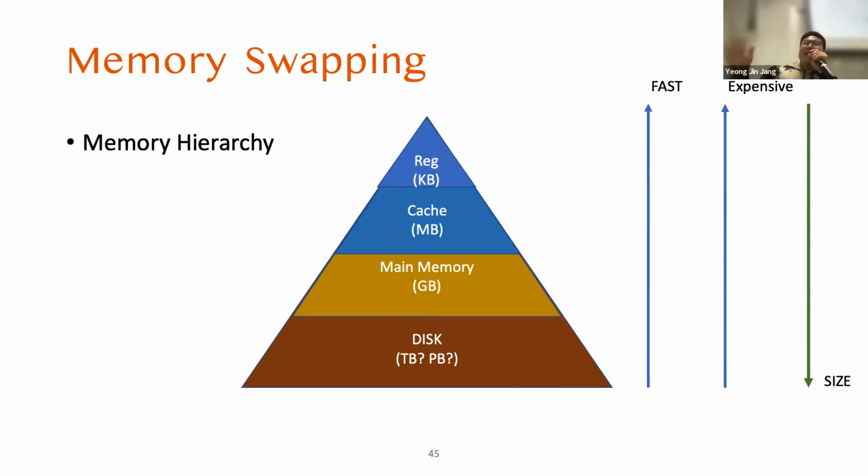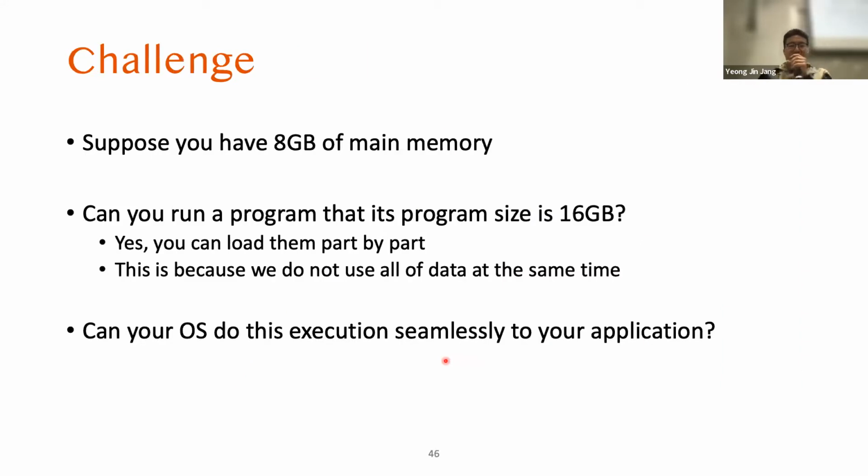The reason why we need to utilize the disk is that faster memory is expensive. Registers are the fastest memory, but we have a limited number of registers in the CPU. It's only 8 kilobytes or something. And then we have cache, which is the fast memory in the CPU, but we only have 30-something megabytes of cache. For the main memory, we have several gigabytes. But our data is so enormous that it doesn't fit in several gigabytes, and sometimes it requires terabytes, petabytes, and then we need to go to the disk. Most of our systems are limited by the size of the main memory.